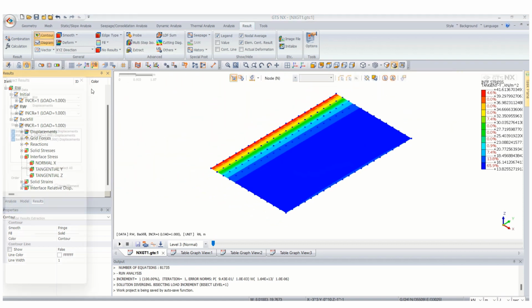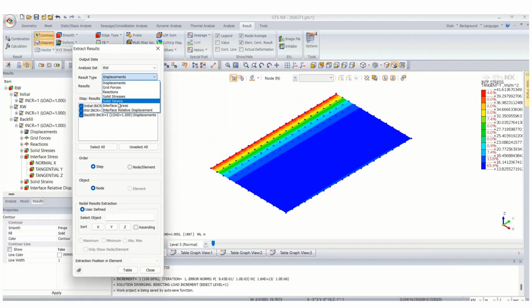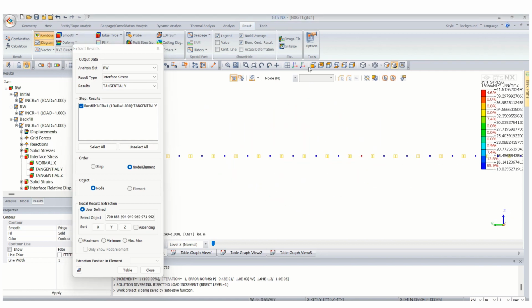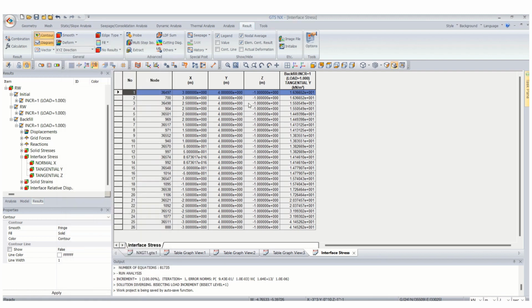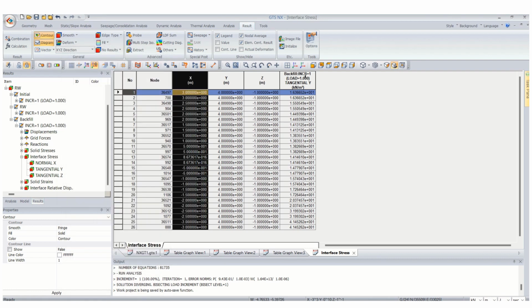Next again we will go to extract and interface stress, tangential y, node or element. Let us select one particular section, let's say this section, and we will sort it in the x direction and we go to table. Now again we will export it to Excel.